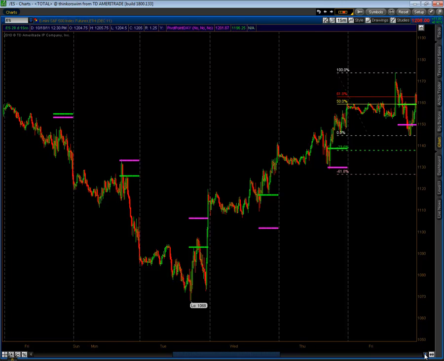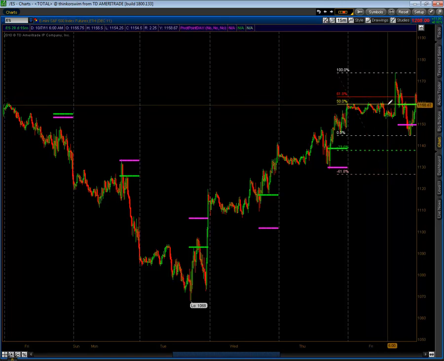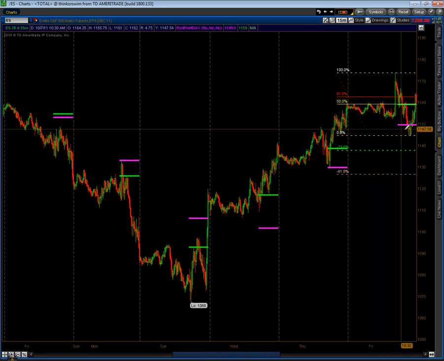Technically, this breaks our short trend. And I can't show the micros this many days back. Maybe we would have got a free trade if we shorted here. Maybe we would have been rolled over. I can't say in this particular case, but I think it's worthwhile pointing out that we did break trend.